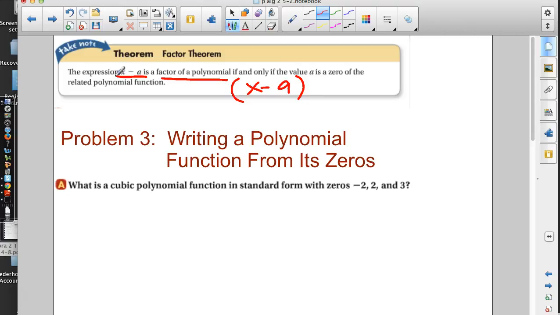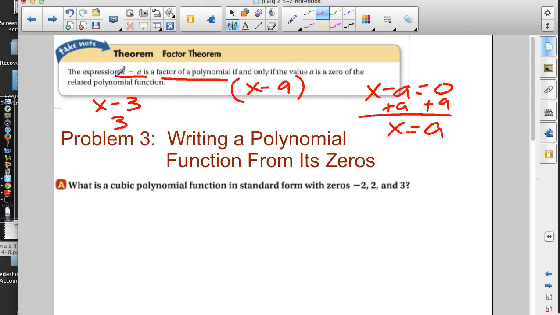We do our factoring and it looks like that: x minus a. Well, if we said we want a zero, we would solve it. It would look really weird because it's all variables and a zero. But we'd say, okay, if I want x all by itself, I'm going to have to add a to both sides. So x is going to equal a. Now it makes sense because that's the zero. That's the number that we need. If it was x minus 3, we said the zero is 3 because 3 minus 3 is 0. So that's how it works. If it's x minus a, the zero is a.